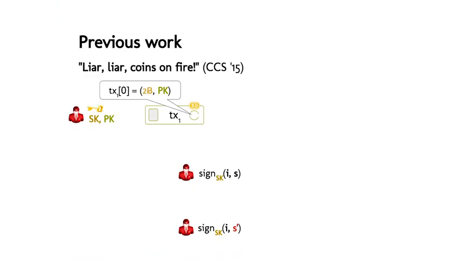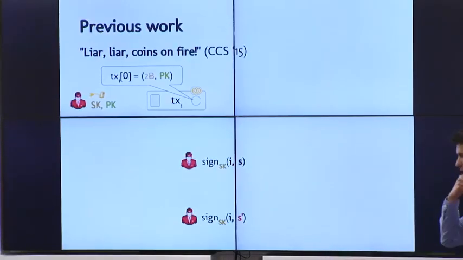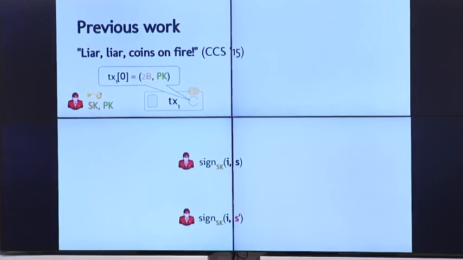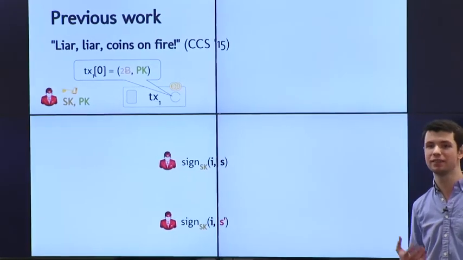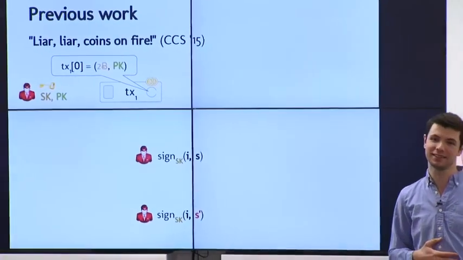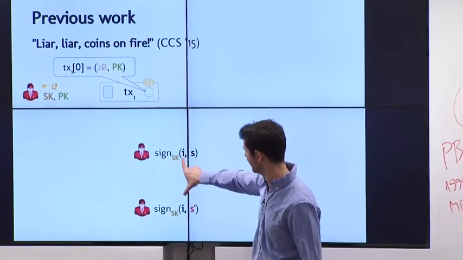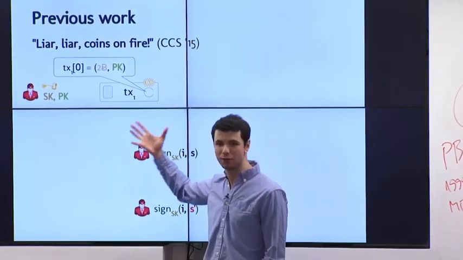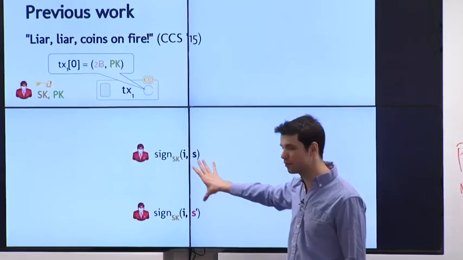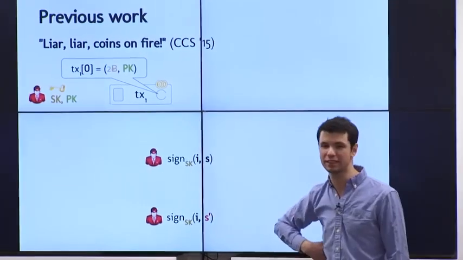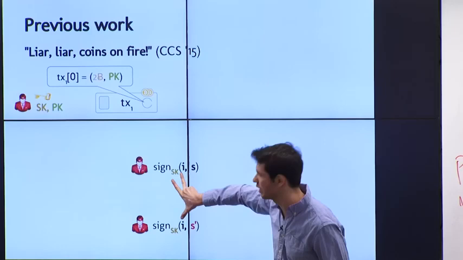So I have an authority. It issues statements just like before, and it numbers them with I, let's say. And we want to prevent this authority from equivocating. We're not actually going to prevent it. We're just going to disincentivize it, in the sense that if this authority equivocates like this for the same statement I, what I claim is that anybody can then steal that authority's Bitcoin, because equivocating like this reveals the secret key. And the reason it reveals the secret key is because the signature shares the same I here.